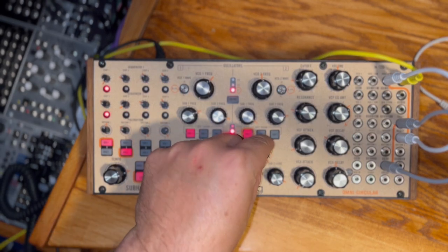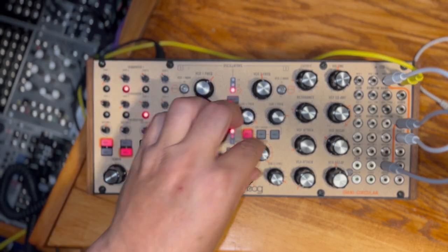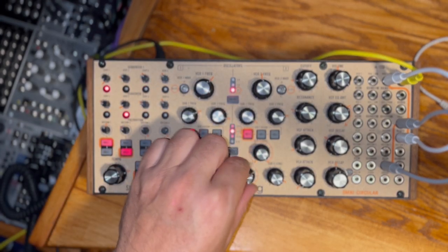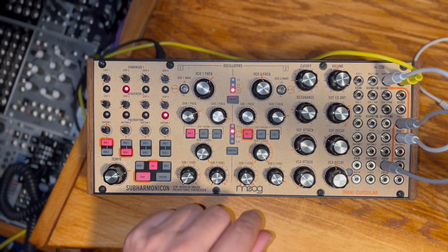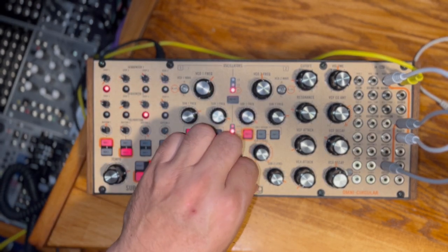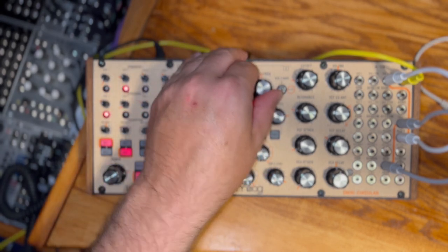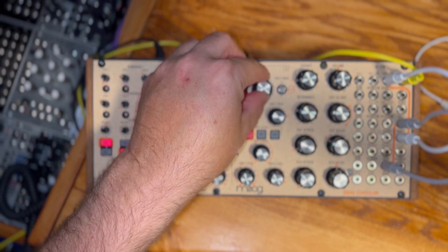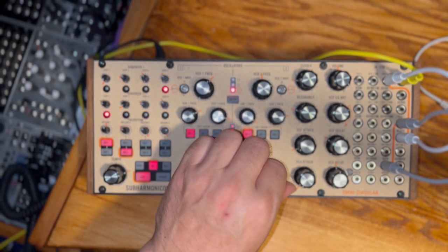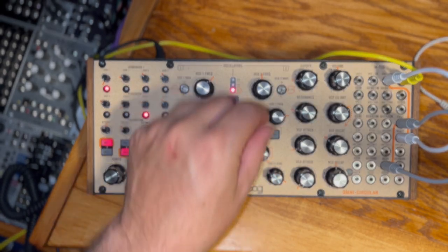So these lines here are telling us to play with these parameters. So it's probably a good idea to hear what they sound like first. Okay, so we've got two octaves. Let's go for three instead. So I'm just going to tune this up an octave. There we go. So there's our high octave.